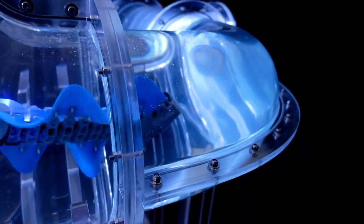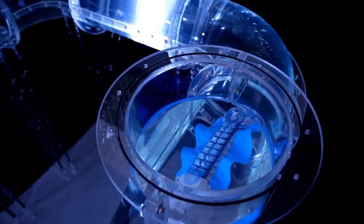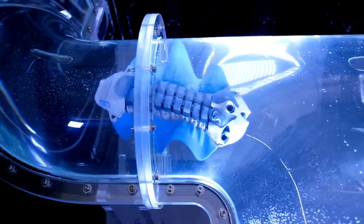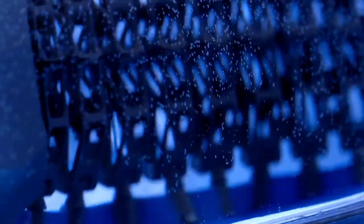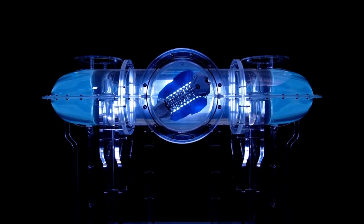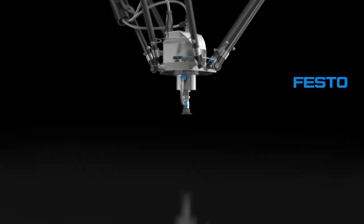The fins on the natural role models run from head to tail and are located either on the back, the stomach, or both sides of the body. The wave-shaped movement of the fins allows the fish to push the water behind them, creating a forward thrust. Conversely, the creatures can swim backwards, and depending on the wave pattern, create uplift, downforce, or even lateral thrust. The Bionic Fin Wave uses its two side fins to move along — completely cast from silicone with no struts or support elements, making it extremely flexible and able to implement the fluid wave movements of its biological role models.